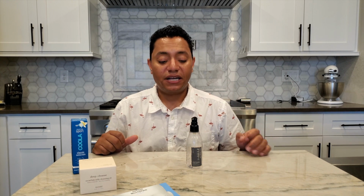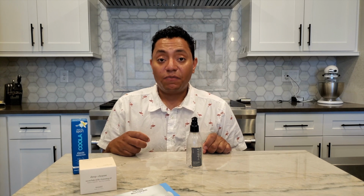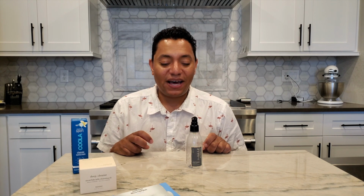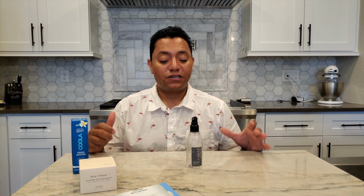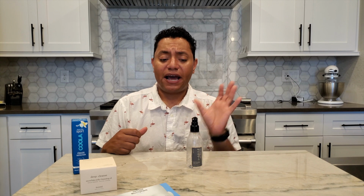It's got hydrating ingredients. It almost reads like a skincare product, which it kind of is, but it's a little bit more oil-based, more emollient and heavier, so I probably wouldn't put it on my face, but it's excellent for providing a lot of deep hydration and some conditioning to the scalp and to the hair. So it's one of the better leave-on conditioners I've used because it really does absorb and sink in really well. It has some more oil-based ingredients, so it's not just watery hydration. It's not packed full of silicones, which are fine for providing smoothness to the hair, but this does it in a more natural way.